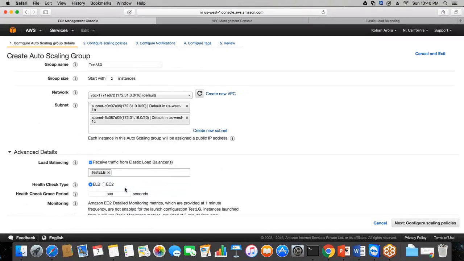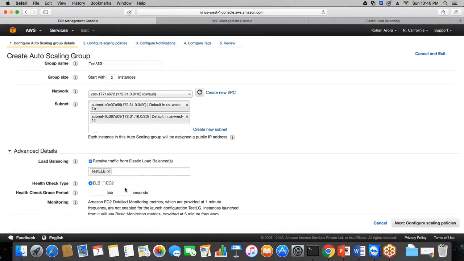See, whenever you choose a load balancer, it is always advisable that you choose a health check by the load balancer, because a load balancer will perform the health check to know the instances are up and running or not. So we have seen the health check configuration in the load balancer. If I select EC2, which means I would be performing the health check based upon the stats of the instances' CloudWatch configuration.